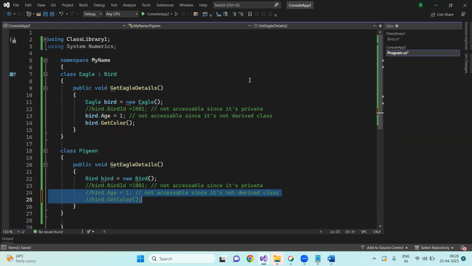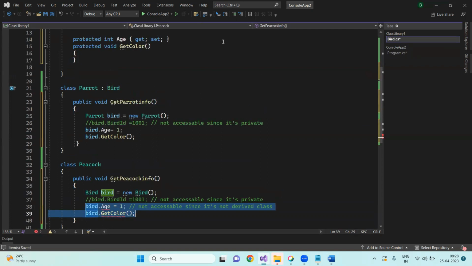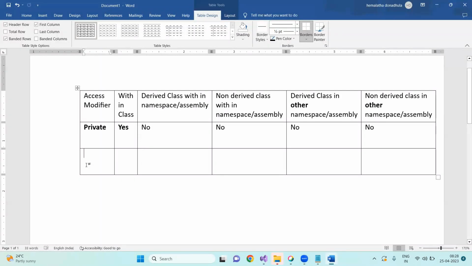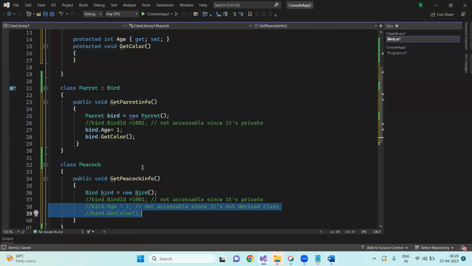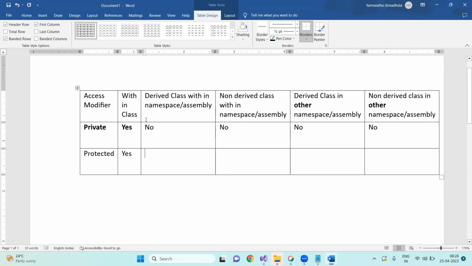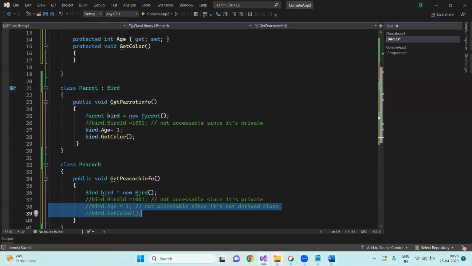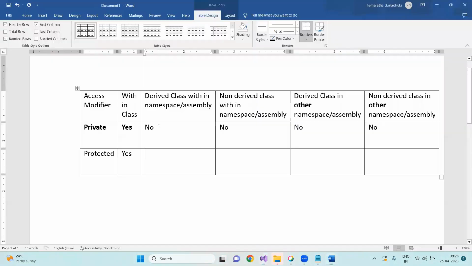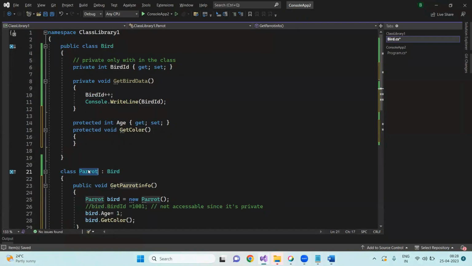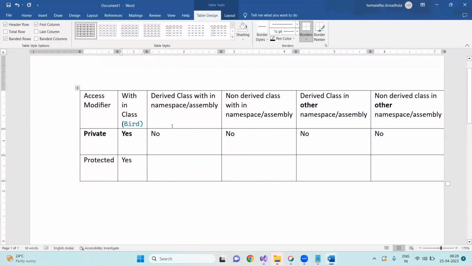So protected means we can access within the class. Within the class, we can access, yes. And derived class within the namespace means, what is within the class bird in our reference? Parrot.